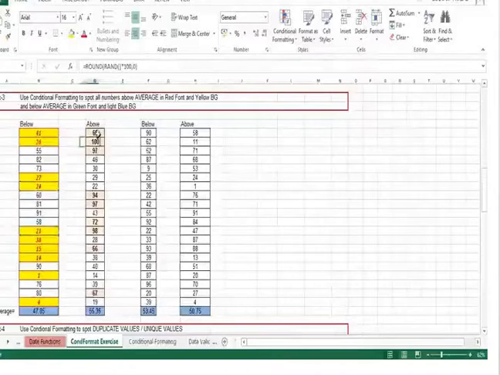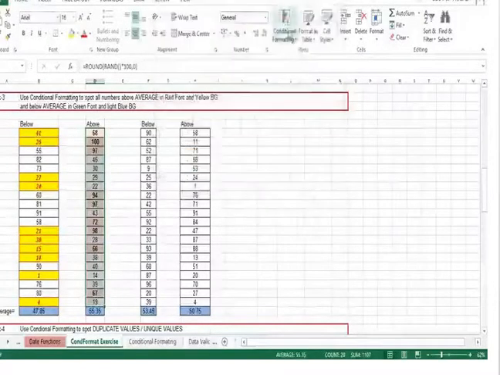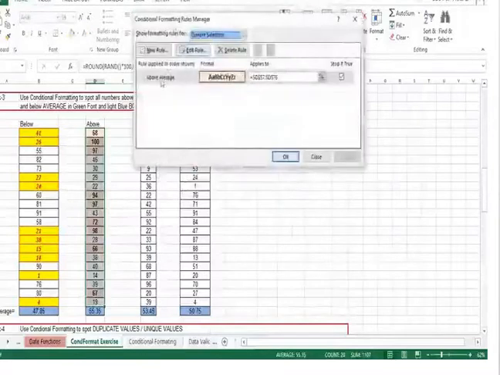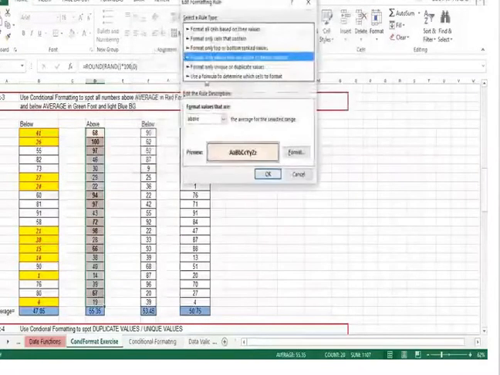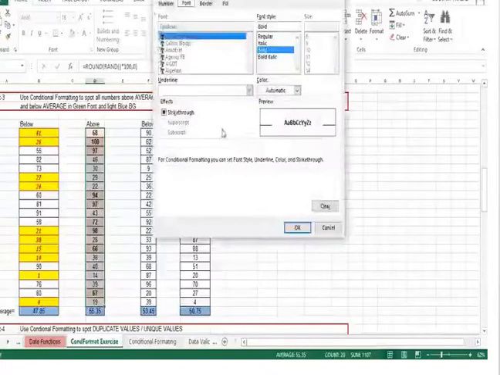That's all. So for this above average section, we will select the range. We will go to conditional formatting. We will go to new rule. We have to study it now, so we will go to manage rule, and in this manage rule we will click on the rule set, and we will go to edit to learn it. And here you can see format only the values that are above or below average, and in the setting above has been selected, and the format has been defined by clicking the format button.